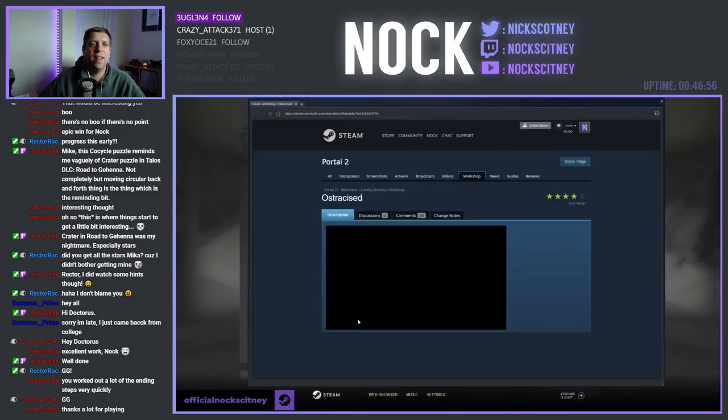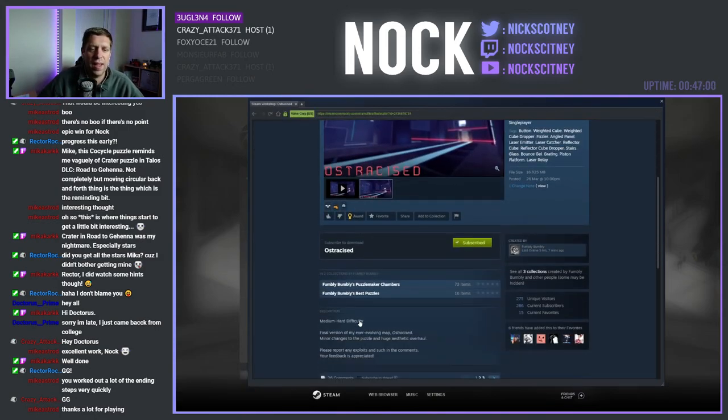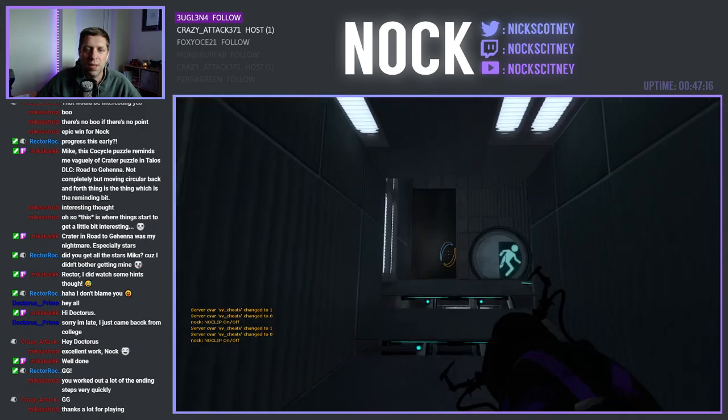Anyway, this is Ostracised by Fumbly, and it is medium to hard. Final version of my ever-evolving Ostracised. Minor change to the puzzle and huge aesthetic overhaul. Please report any bugs in the front. Please report any exploits and such in the comments. Your feedback is appreciated.